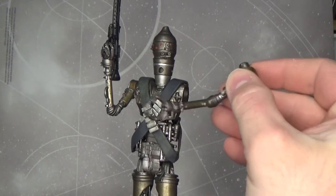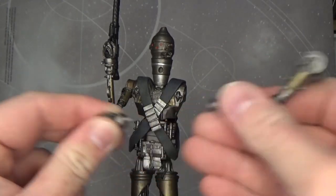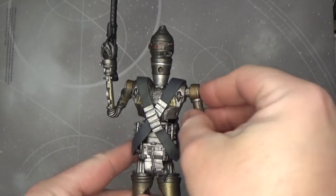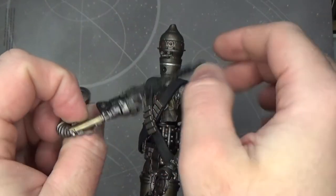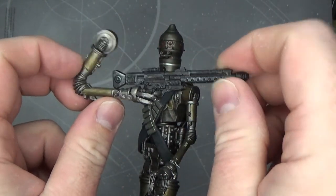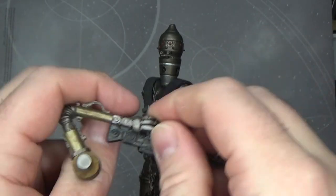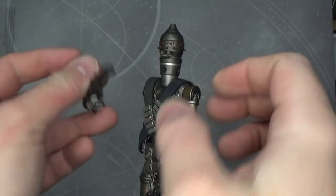The arm pops out and there is a swivel on the hand that comes out, so that just attaches up there. This arm is one piece. The blaster seems to have been at one stage separate, but it's all manufactured and glued in — there is no extra movement there either.